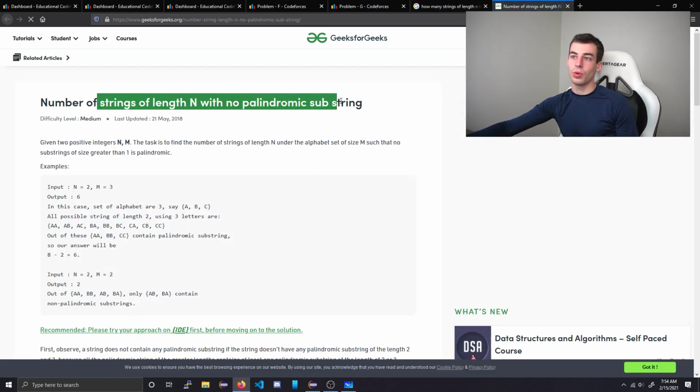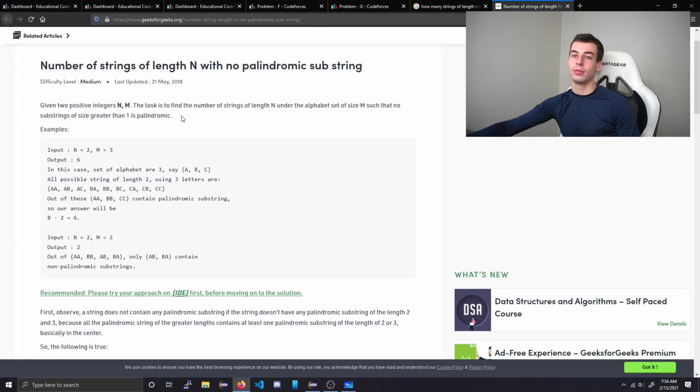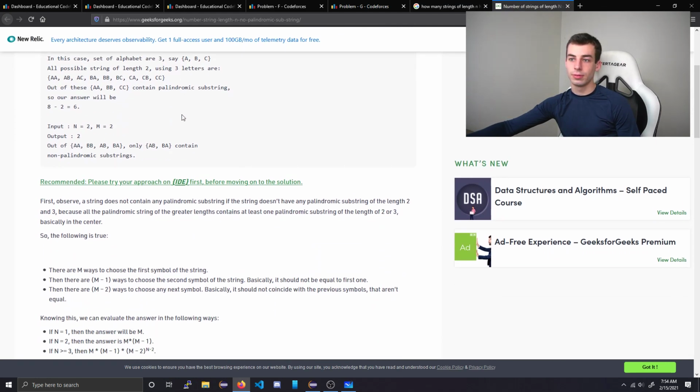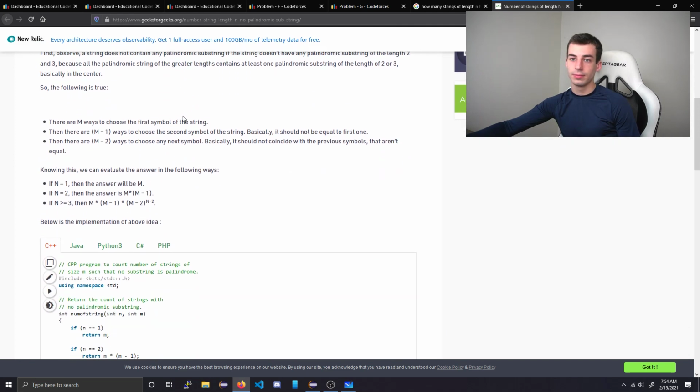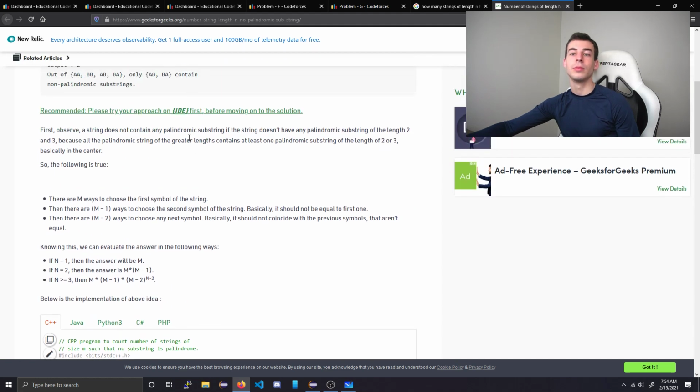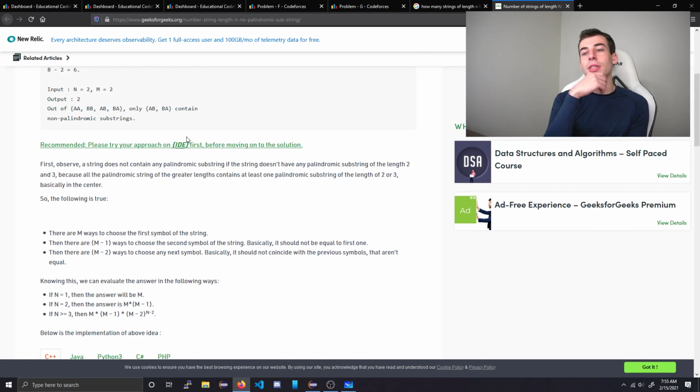Number of strings of length n with no palindromic substring. Really? Okay. Observe that a string does not contain any palindromic substring if the string does not have any palindromic string of length 2 and 3, because the palindromic substrings of greater lengths, duh.